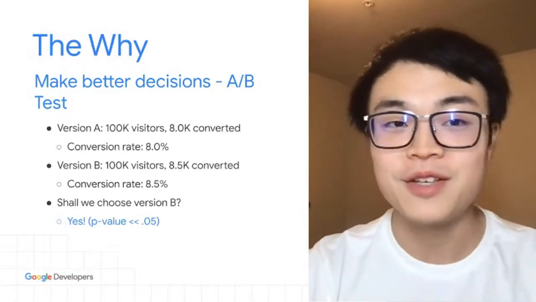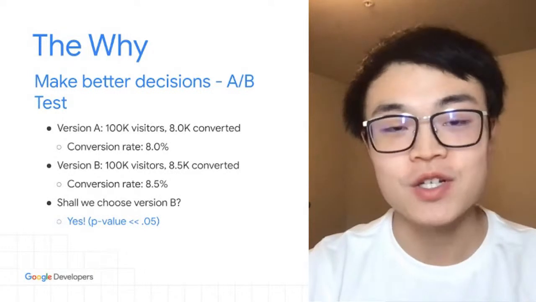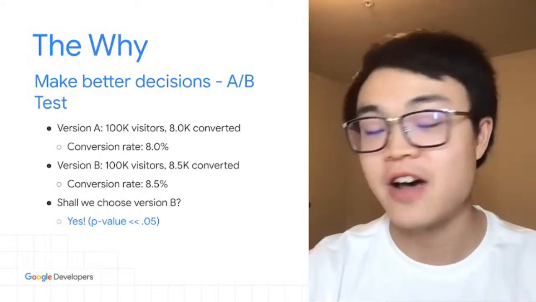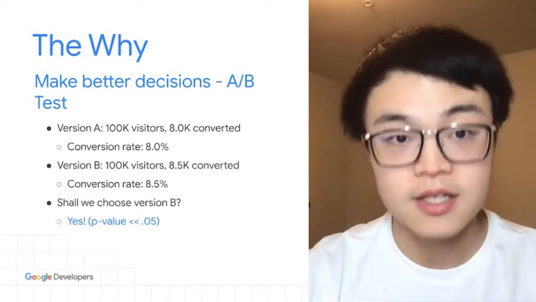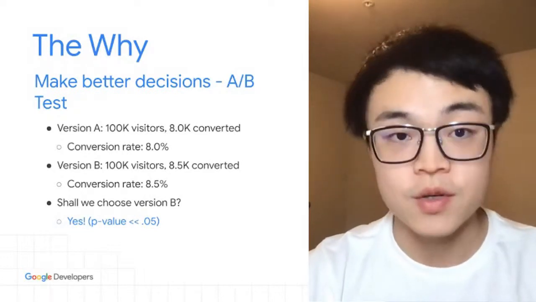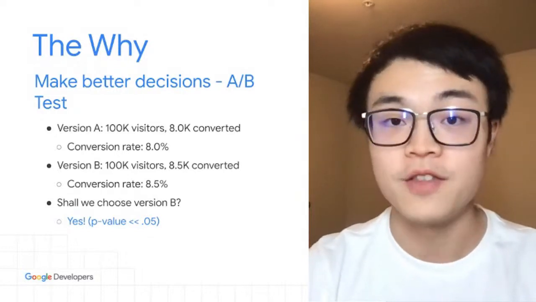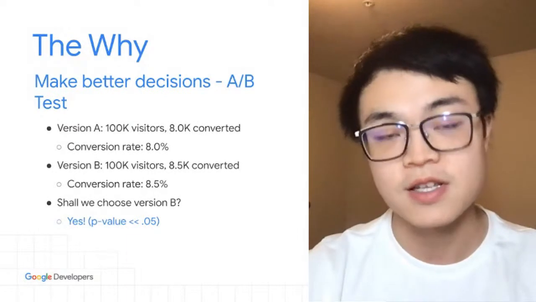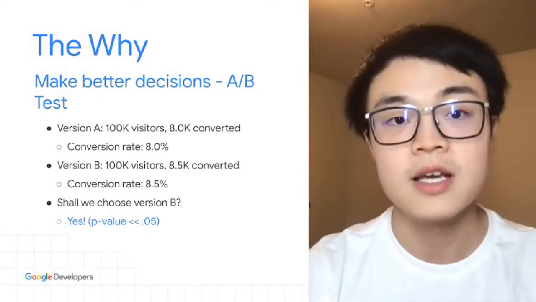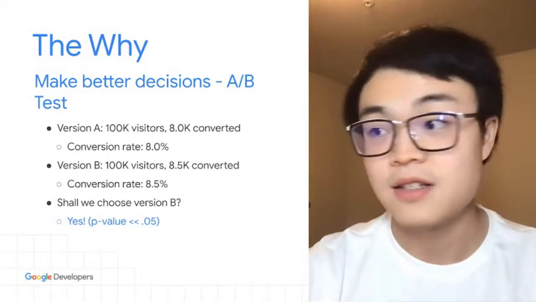Cool. I believe you already got your own answer. So in this case, usually we cannot simply say, okay, 5.5% is significant or not. So usually what we're going to do is do a proportional z-test to calculate the p-value of this test in order to decide whether this 0.5% increase is statistically significant or not. And the answer is yes.